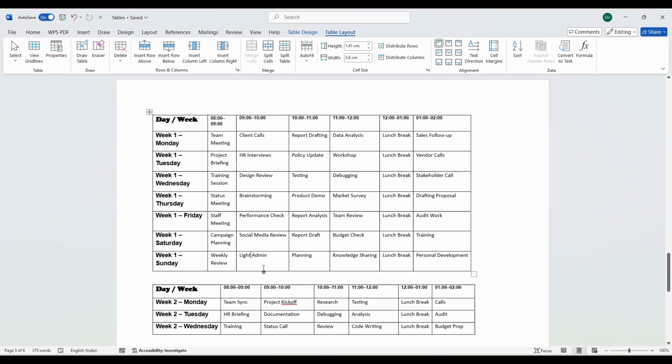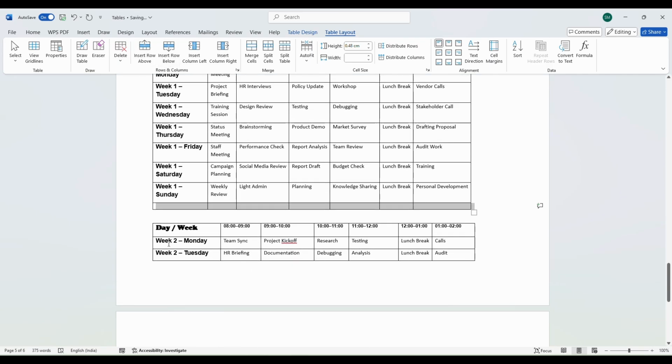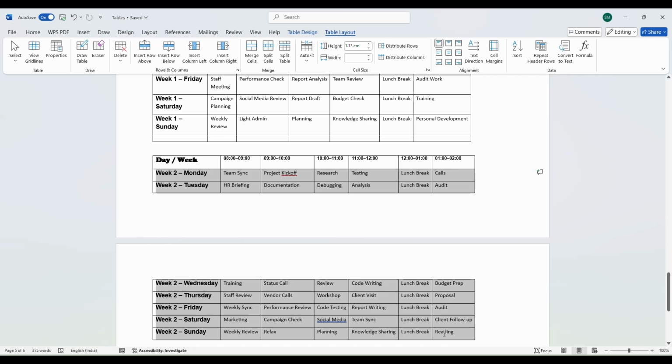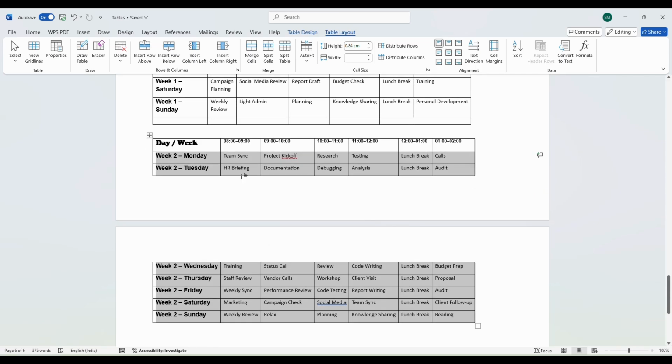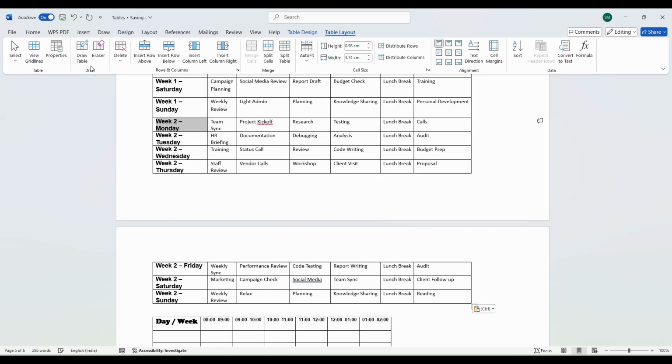All I do is I place my cursor in the last row of my first table and I insert a row below that, and a new row has been inserted. Now what I'll do is I will just go ahead and remove the header. I don't want to paste the header once again because the header is the same for both table 1 and table 2. So all I'm going to do is go to the end of this table and select all the contents of this table and do a control X on my keyboard to cut this content. And I'm just going to place my cursor over here in this table and do a control V, which is I'm going to paste the content that I've copied.